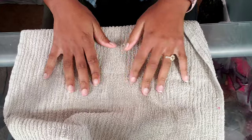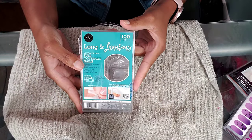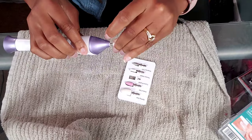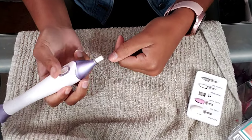For my Halloween look, I'll be using Dashing Diva Gloss Gel Palette. These are gel polish that stick on and they last up to 14 days. And I'll also be using some nail extensions that I purchased from my local Sally Beauty.